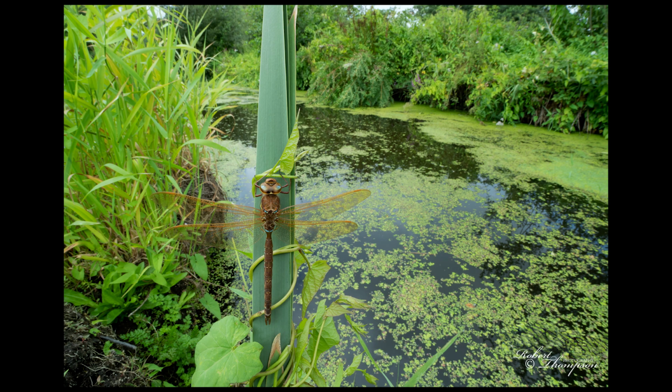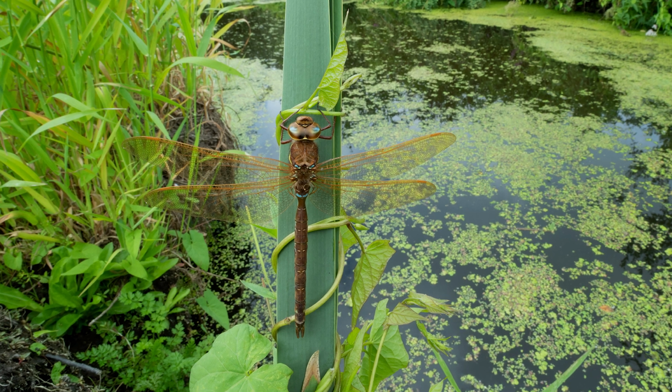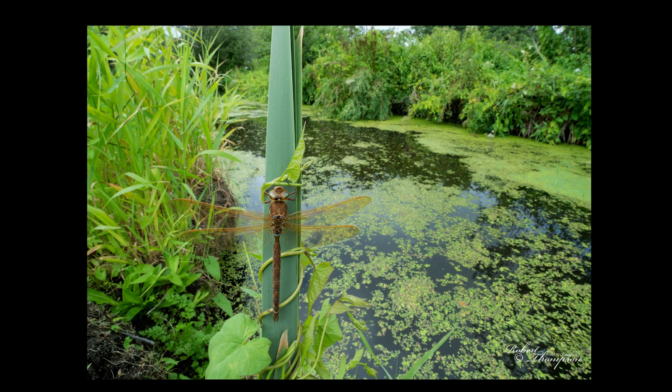Yeah, sure. Again, this is just one of those situations where you're looking among vegetation and you find, early in the morning, a resting brown hawker here. So the temperature's below the threshold for flight. As long as you don't touch it or annoy it, you've got time to just carefully manipulate your tripod in. And these are the shots I think where wide angle macros work best. You've got an interesting habitat around it. You haven't got a cluttered mess. So you've got a focus point on the subject and you've got a nice relationship to its environment.